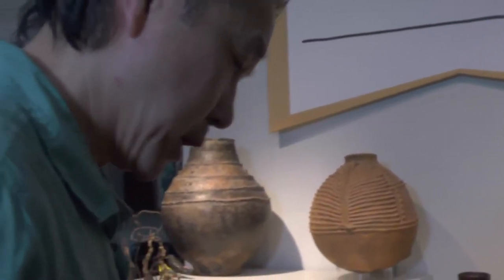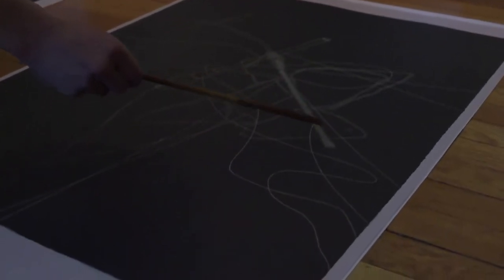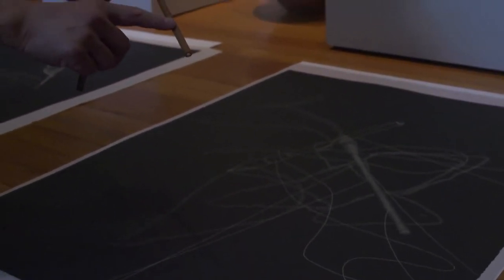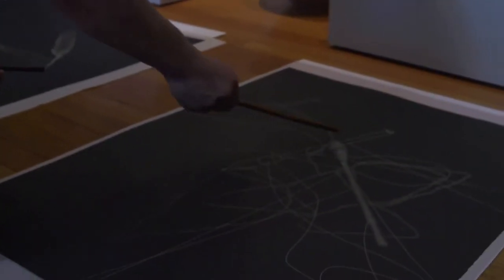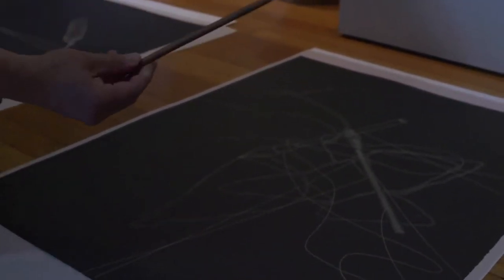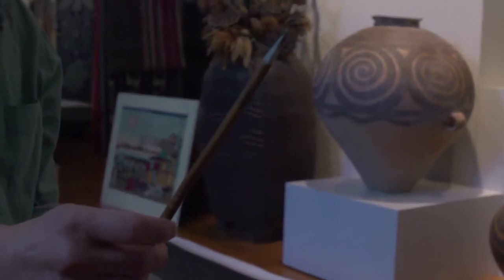This brush is a digital composite — I Photoshopped the head of this brush onto this handle because I wanted the calligraphy to be part of the visual representation. I didn't have a brush that was as voluminous as this, so I Photoshopped that relic. It's rare that I do it.